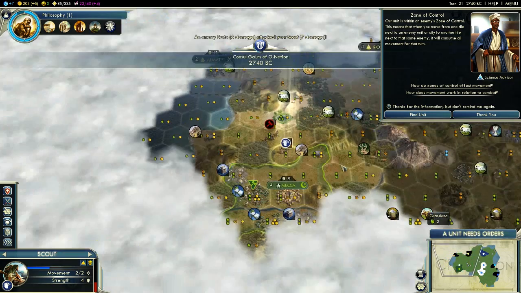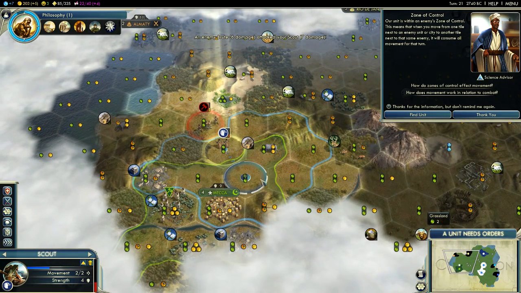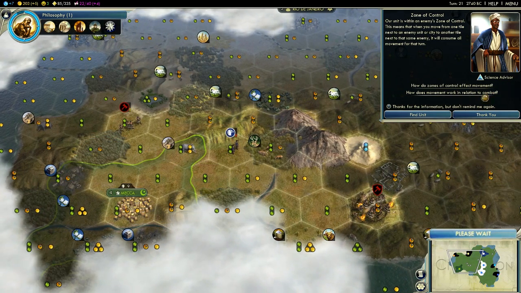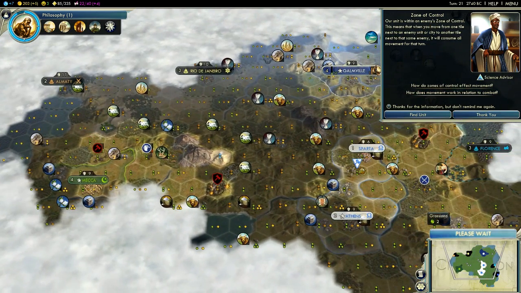I have some information that may be of use. Help me, Mecca! I've got to get this guy back to the base so we can heal him. Oh, man. Let's see. Are you within an enemy zone of control? That means when you move from one tile next to another. Okay.